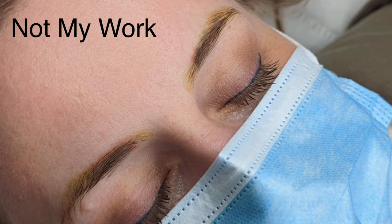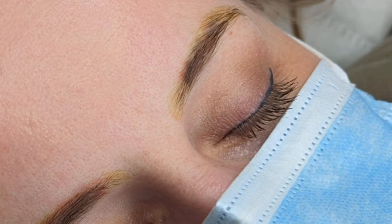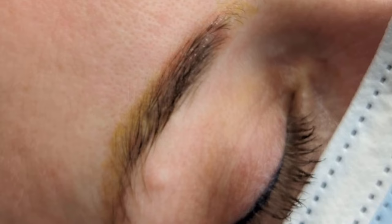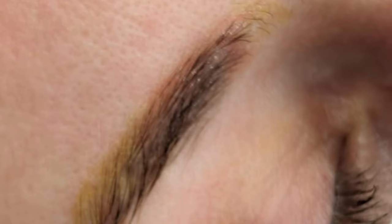This next client is another who came to me for help. She'd had microblading done with a carbon pigment, and it was very dark and very grey. She went for a first session of laser, which took out a lot of the grey but left her brows red. A second session of laser targeted the red, but she was left with quite unsightly neon yellow. This will be down to titanium dioxide in the pigment, which the laser turns yellow. The only way to deal with this now is chemical removal until they're light enough to cover. This has been a long journey for a client who only had one session of microblading that was too dark, too bold, with a heavy carbon pigment used. Her advice to people who say their brows faded: think yourself lucky.